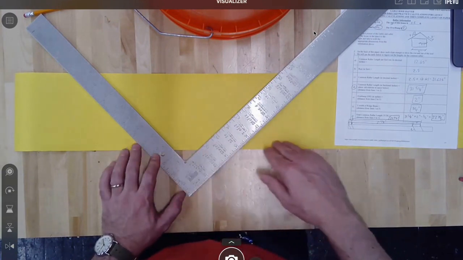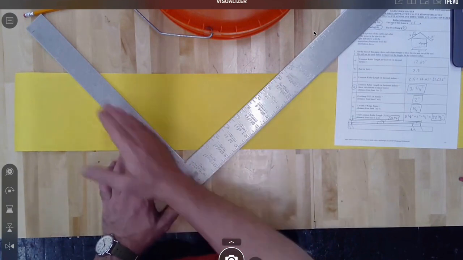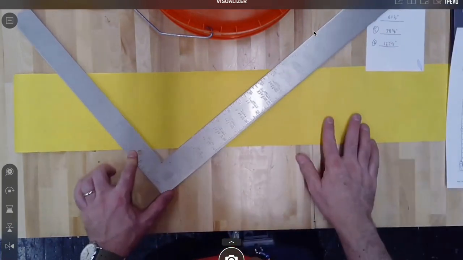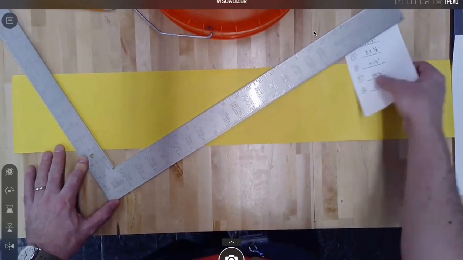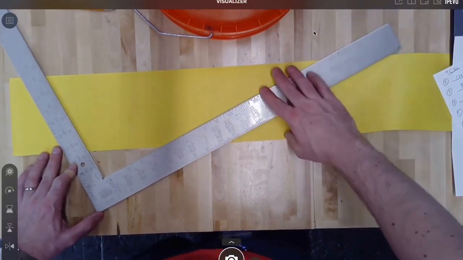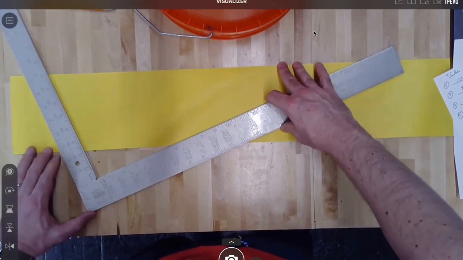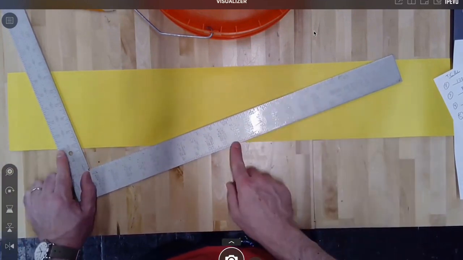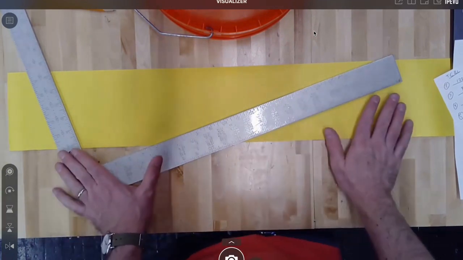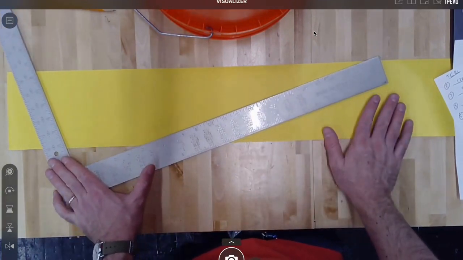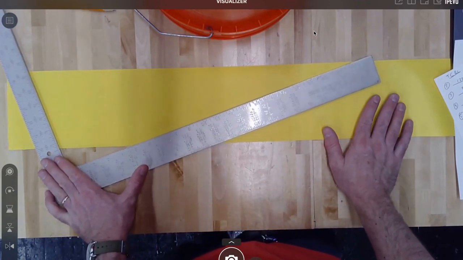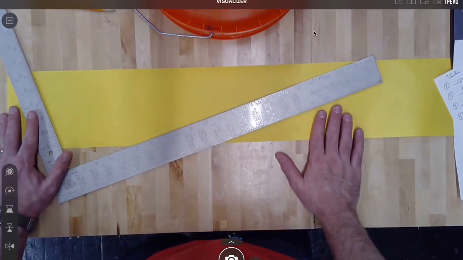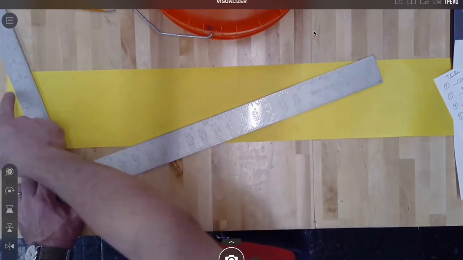The framing square always measures on the bottom. That way, it will actually go across your entire rafter. So we put the 4 right here and the 12 right here. So we're putting the 4 and the 12 on the bottom edge of the paper. There we have it. I have 4 here. I have 12 here. And then I just need to slide it over, keeping the 4 and the 12, slide it over until I'm on the corner of that paper. So 4 here, 12 here, and I'm on that top left corner.